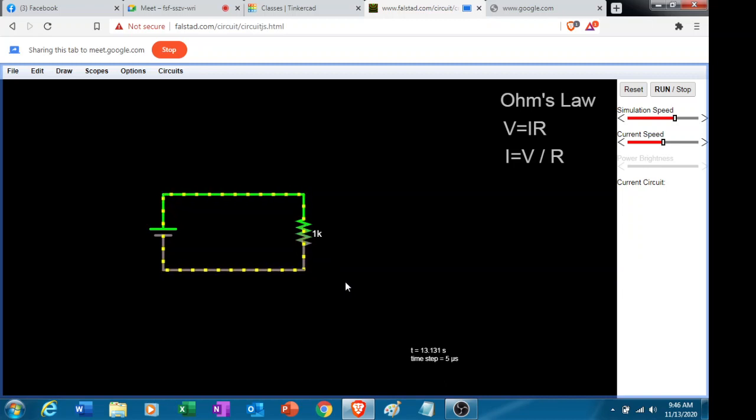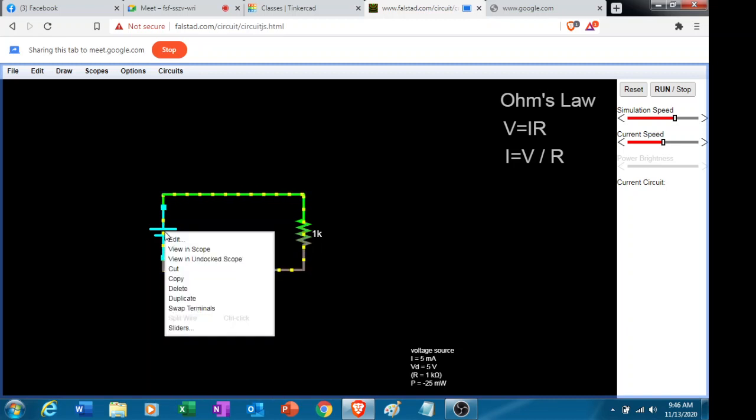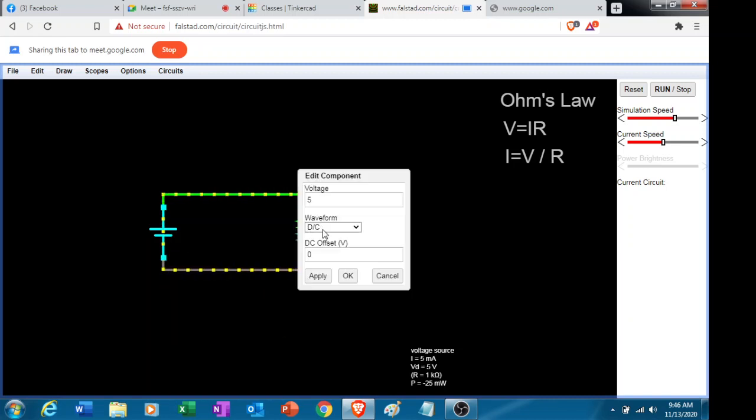Increase the voltage, sir. Very good. We are going to increase. So the question is, what is the current or the default value of the voltage? 5 volts, sir. Constant, sir. You can see below, the voltage drop is 5 volts. Okay, so you simply right click, edit, and we're gonna make it, let's say, 50 volts.